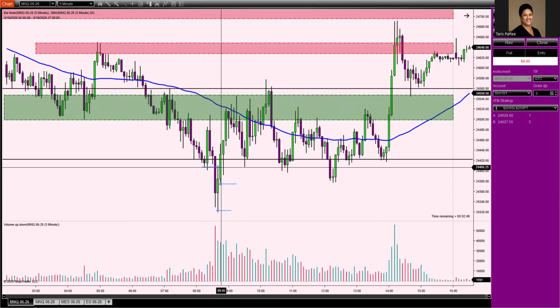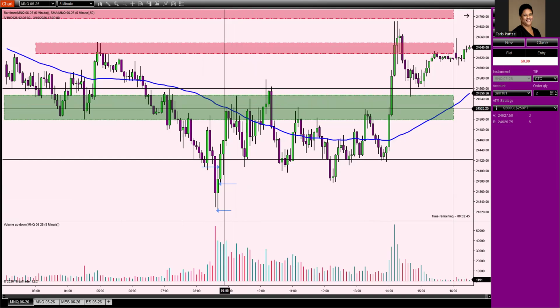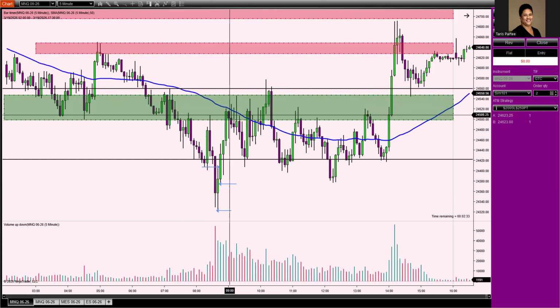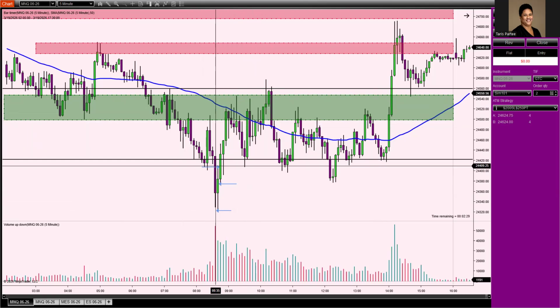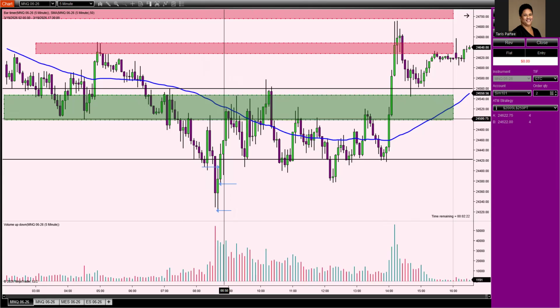That's it. Entering in here, I already know that I have this little zone up here that is bound to meet resistance because what was once support has been broken and now it is serving as resistance. So it would have been a reasonable entry to exit out of this area. Now, if you entered in here at, let's say, 24,405 and you rode it all the way up to here, that was about 95 points.